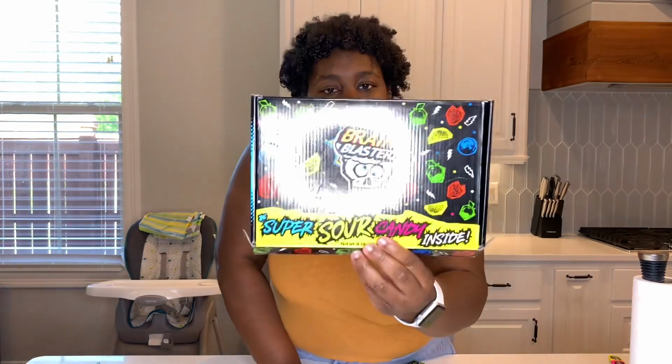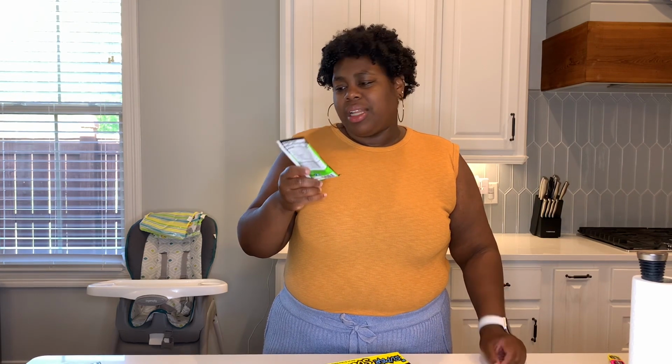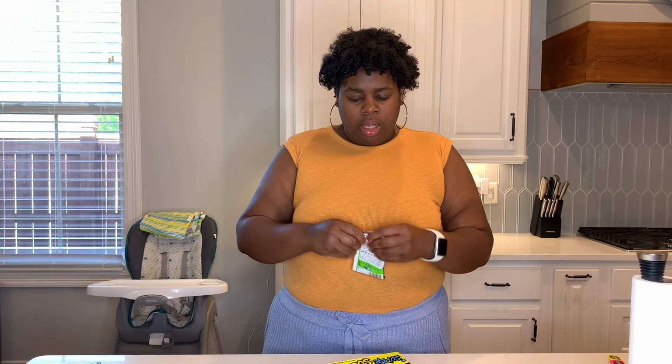You see they got the skull and everything on the front, making somebody believe that it's going to be super, super sour. I don't even want to taste this last one because it's not going to be sour. Sour candy powder and lolly dip. Let's see, maybe this last one will redeem themselves.